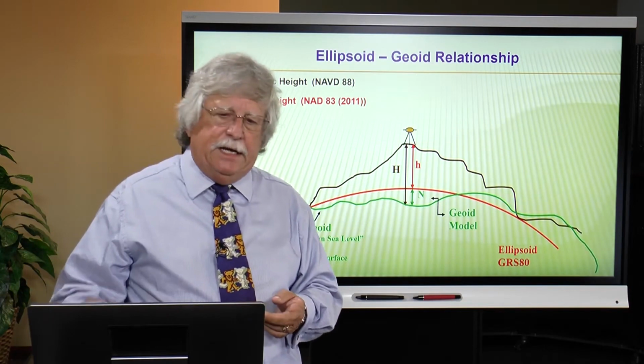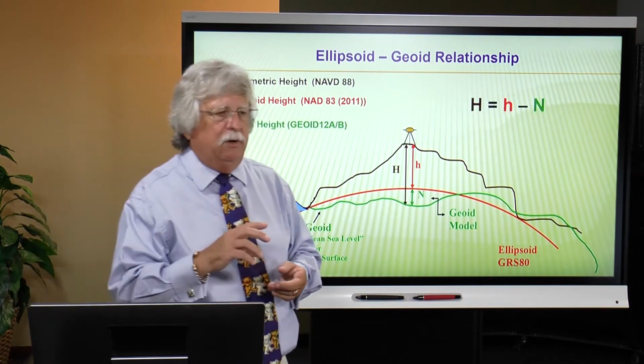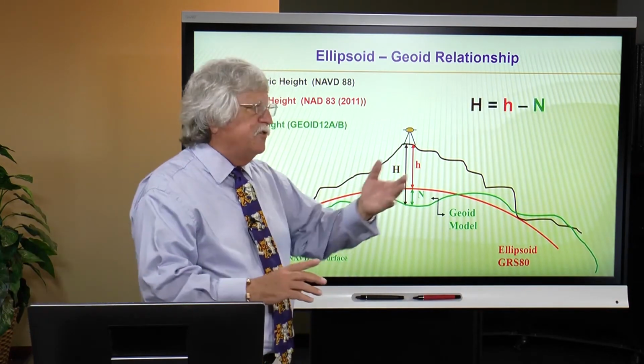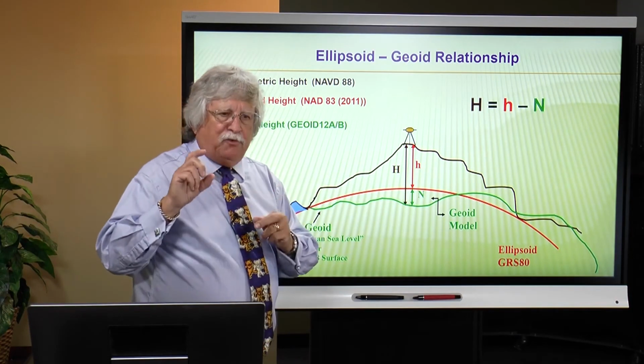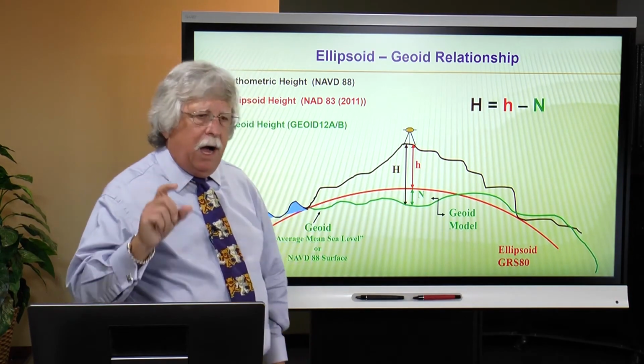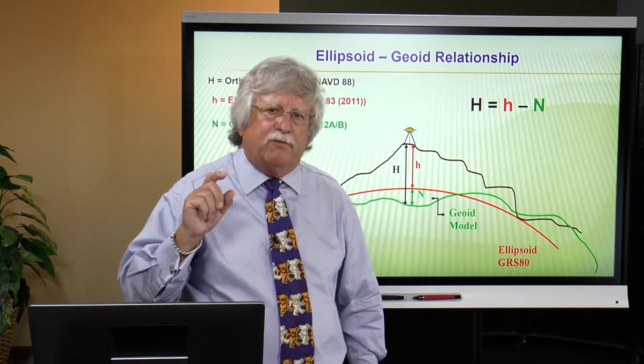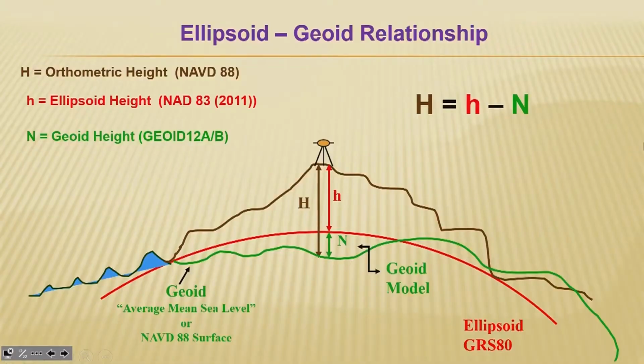So let's bring this together into a picture that includes the reference ellipsoid. Remember I talked about ellipsoid heights. That's the native height that you're going to acquire when performing any GNSS observations. Remember, it's a three-dimensional tool: latitude, longitude, and ellipsoid height.